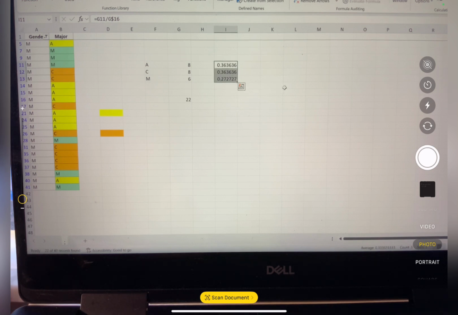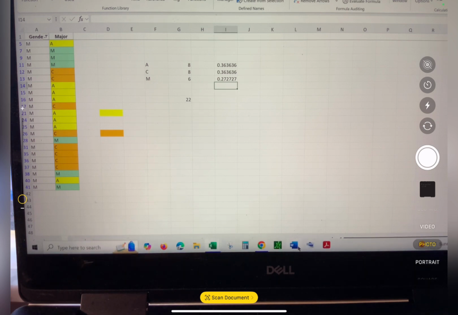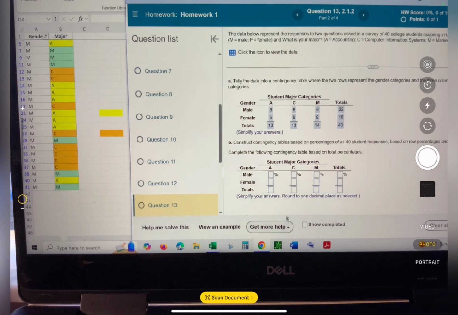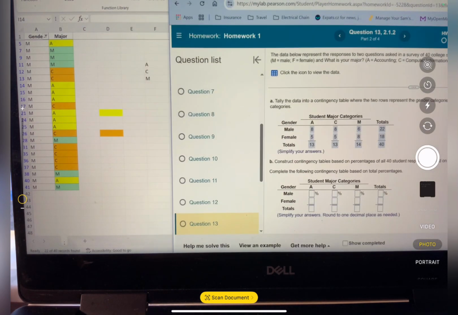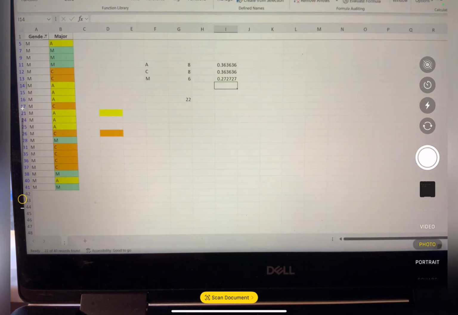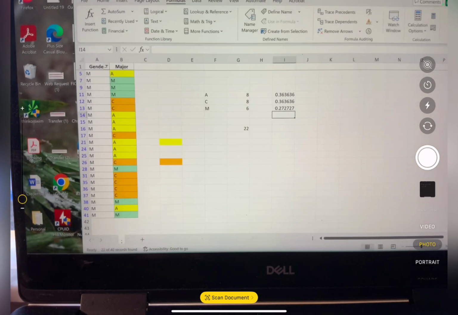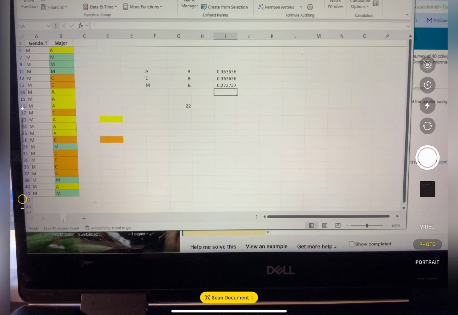There we go, different story. Double click this. See, 8 and 22, click enter. And here, double click, 6 and 22. So we got it. So this is the decimal notation, but we need percentage, right? To do percentage, let me see if I can make it that way. So, all right, let's do it this way.